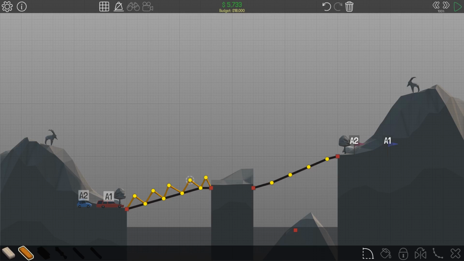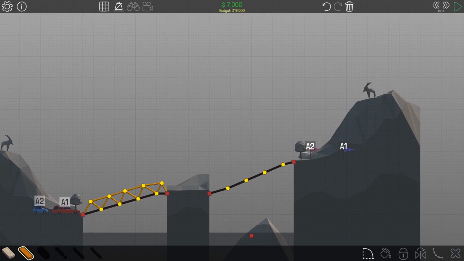Maybe we need to move this one. Can we move that one over a little bit, and we'll move this one. You know what, actually that one's probably going to need to stay there, so let's go across here, and that first part should be fine.